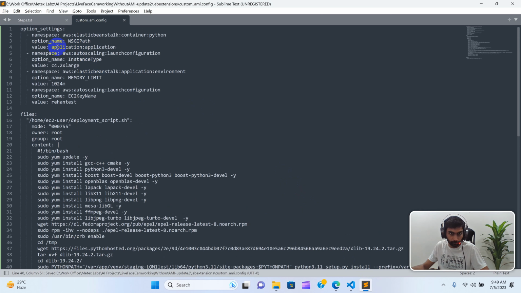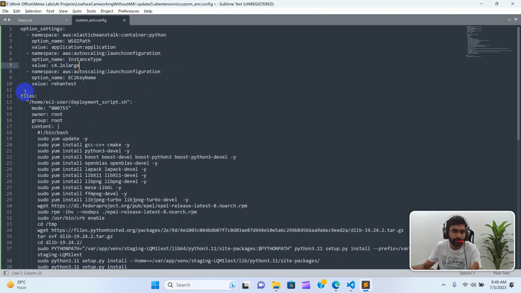And as we have replaced our app with the application, we are telling now the Elastic Beanstalk to run the application. So this is what we are doing here, and we are telling the default EC2 instance type will be the C4, its slot and the memory limit and all of the other specifications. You can also just get rid of it as this is not much needed.